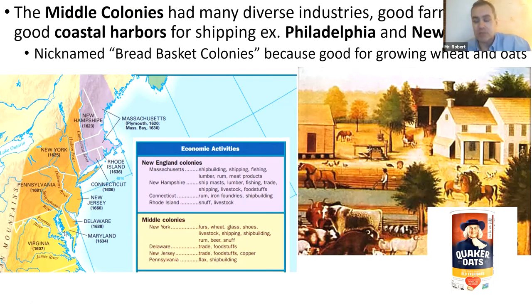Like Boston, Philadelphia, New York City, Baltimore, et cetera. But now look, where are the middle colonies? They're right in the middle of all of that sailing, right? So if you want to trade stuff from the New England colonies, like ships and lumber and whale oil, and you want to send that down to Virginia, you're going to probably bounce through the middle colonies on your way into Philadelphia, into New York. So they're in the center and people are trading up and down the coast in ships, and they're always stopping there in the middle. So they made money on buying and selling, import, export. Not even just with England, but with their own colonies that were above them and below them on the way. Plus they made their own stuff too. So it was a very, very good place to be, the middle colonies.